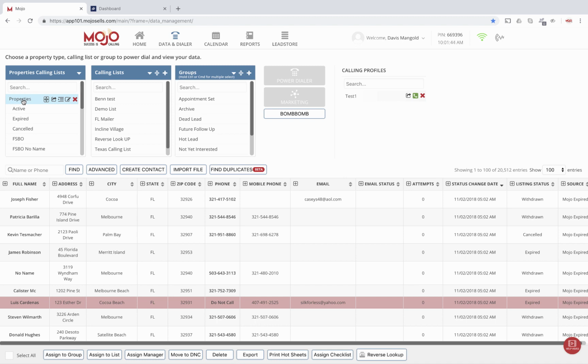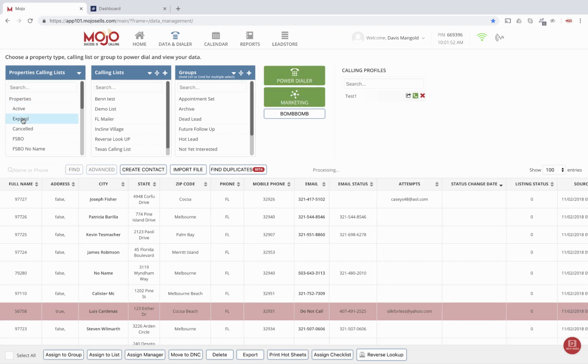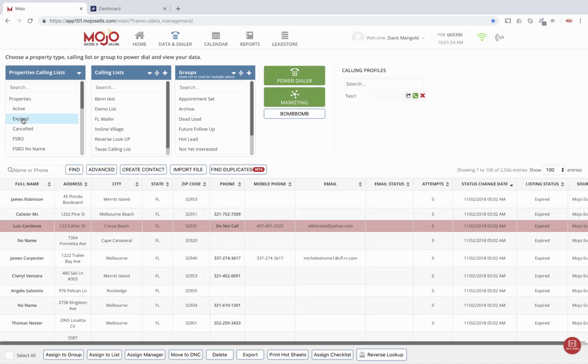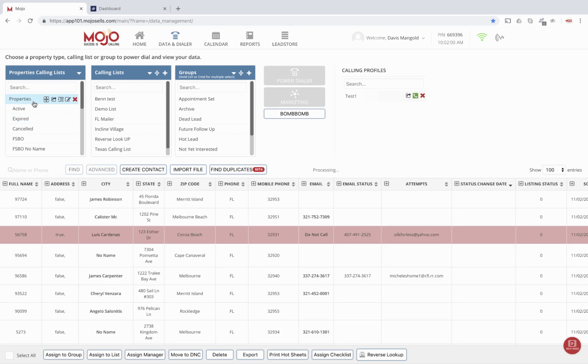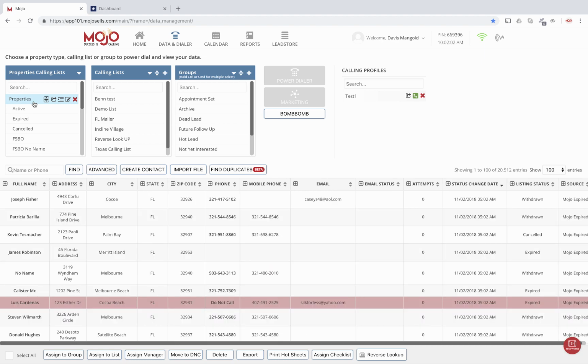And that was just a burden to both us and our clients, and more importantly, it was a burden to our clients. So what this allows us to do now is, for example, I can go into my expireds list and I'm going to see all the properties, regardless of whether or not Mojo found a phone number for them. And what that's going to allow me to do is send mailers very easily, contact them via an email address that we found for that property, even though we didn't find a phone number. There's just a variety of reasons why this is better for you guys. So again, first change, we removed the no phones list.